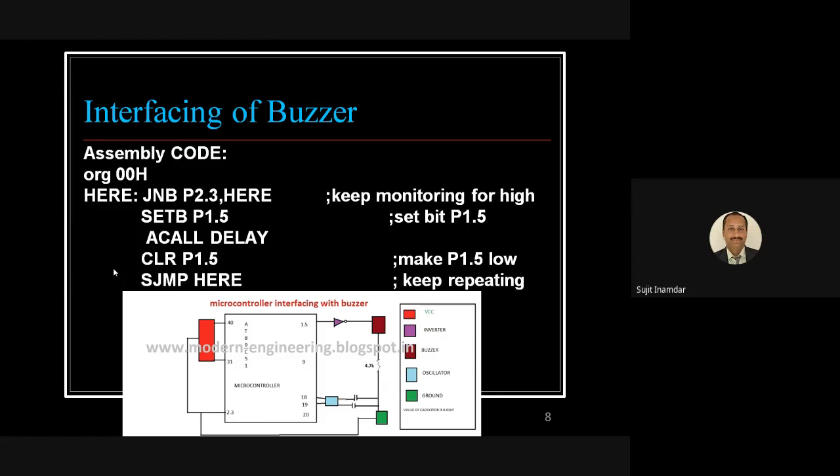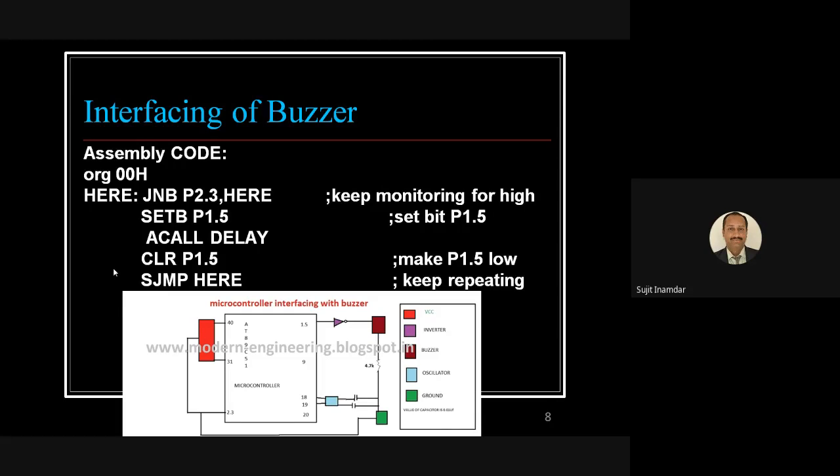Trigger point, instead of 2.3, you can use any of the pins. It is not mandatory that only pin 2.3 can be used for the interrupt or as an on-off button. Next thing, between pins 18 and 19 the crystal is connected. That we cannot change, because it is a system default.